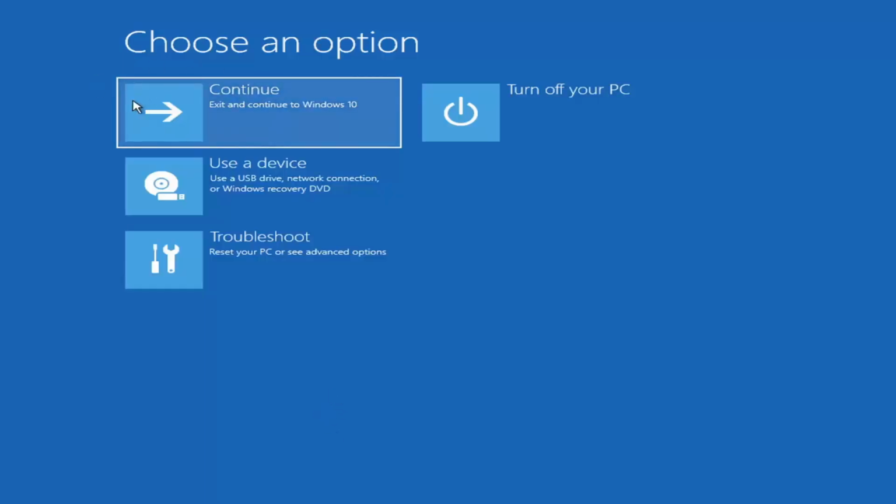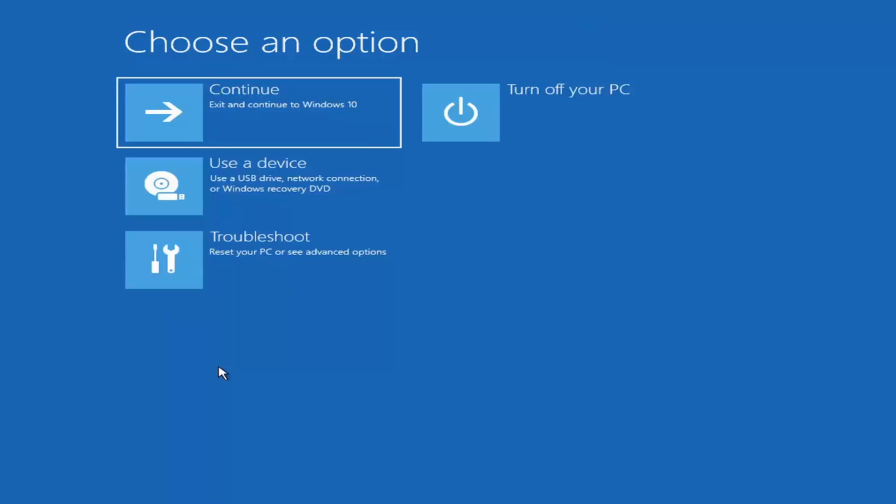So we're on the choose an option page. These will look very similar whether you're booting directly within Windows itself, or if you're plugged in a USB flash drive with the media creation utility installed and you selected the recovery option. When you are setting up your Windows 11 or Windows 10 installation, depending on the drive you're using, there should be an option to repair your computer in the bottom left corner of the dialog window, on one of the first screens that comes up. You select that, and then it takes you to a troubleshooting screen like you see here.